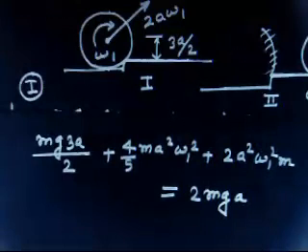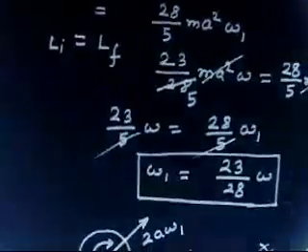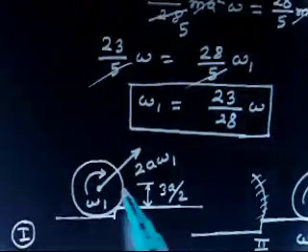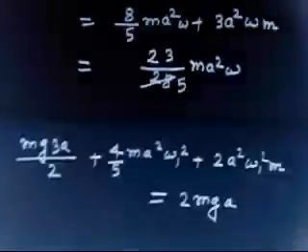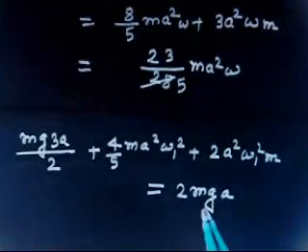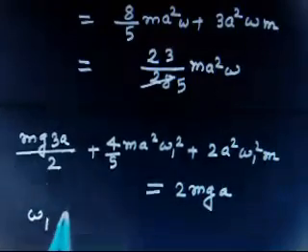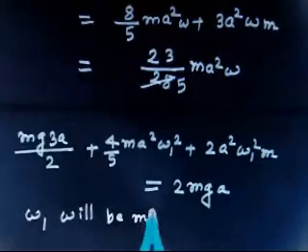So let us try to solve for omega 1. So this is the minimum value of omega 1. Are you getting? If you have more than this omega 1 value, what will happen? This will surmount. So this is the minimum value of omega 1, because I have assumed this is 0. If you have more omega than the calculated value, this will surmount, and here it will have some velocity also. So this relationship is going to give you the minimum value of omega 1. Are you getting? So omega 1 will be minimum in this case.